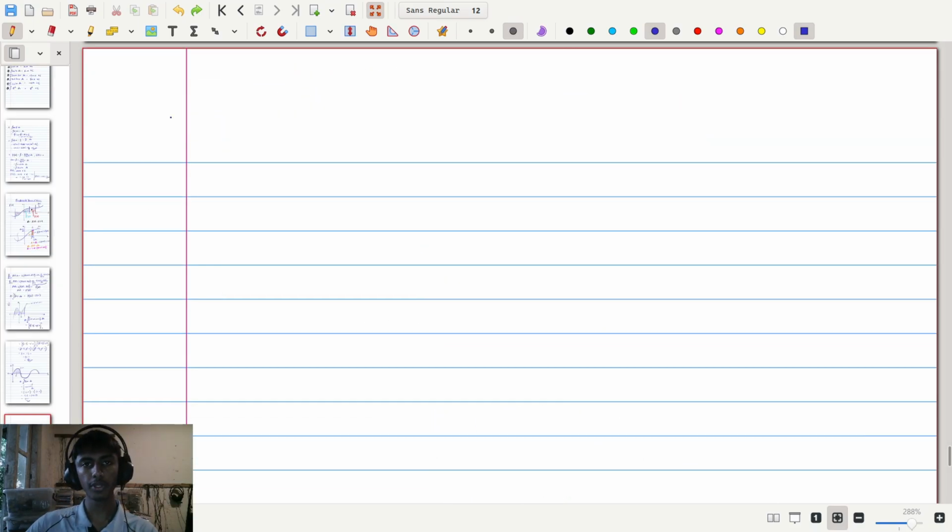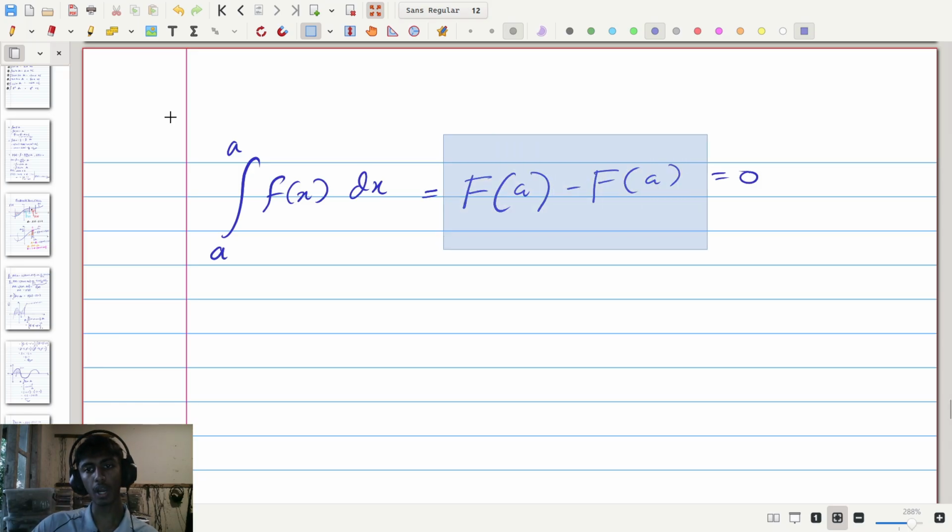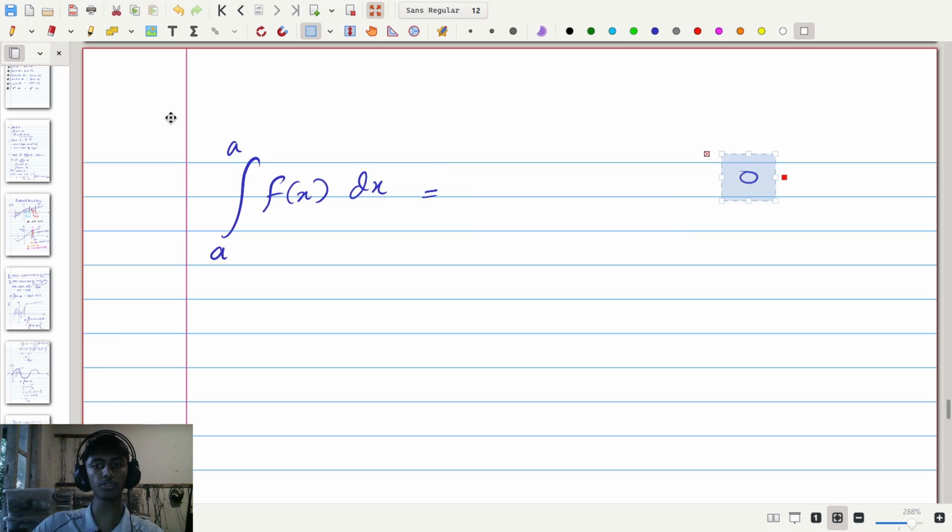So in order to end this video, let's discuss some theorems on definite integrals. One of the theorems is that if you integrate any function f of x with respect to x, from a up to a, as in the same limit on top as on bottom, effectively what we are looking for is capital F of a minus capital F of a, which is going to be 0. Therefore, integrating a function from a certain value up to that same value is going to give you 0. That's one of the theorems.